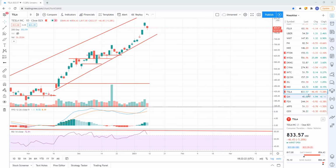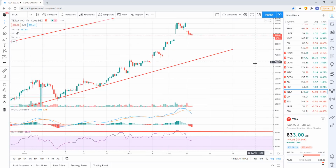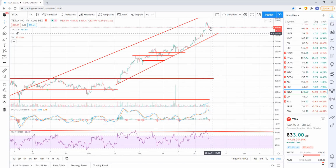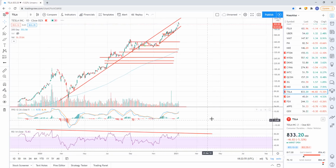Tesla down a little bit today. This isn't what you're looking for yet for big selling or impulsive selling. This thing's up crazy huge, so a 5% drawdown is nothing. So we'll watch this. If you go to the hourly here, I think it's probably likely we come down to this trend line right here, about 767. And most likely the dip buyers will be there to buy it, or we gap down and break.